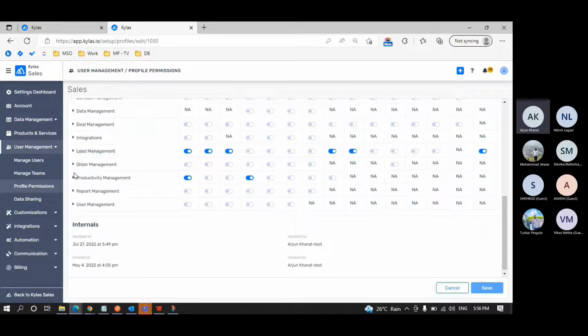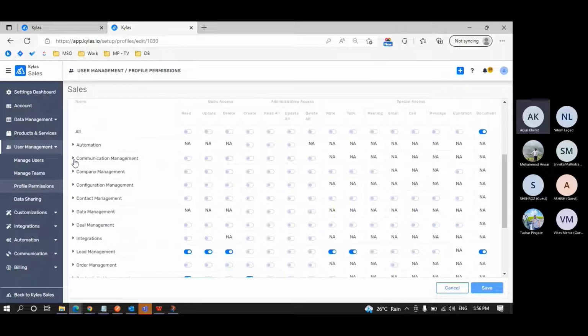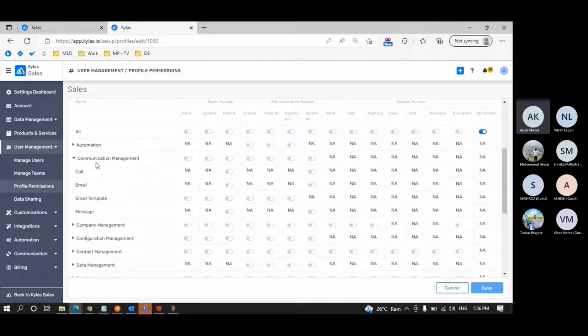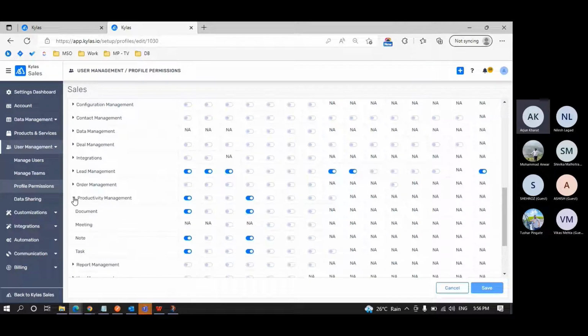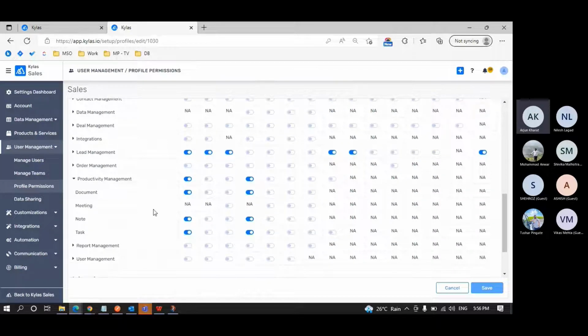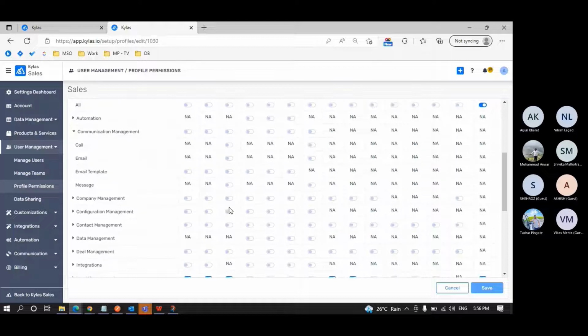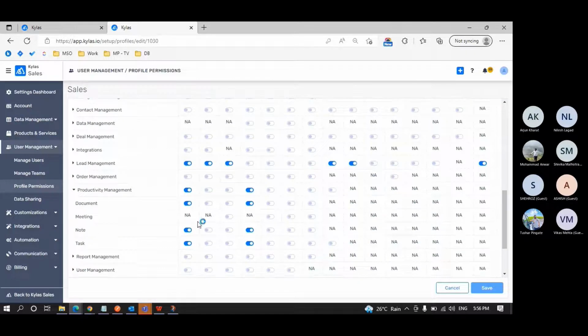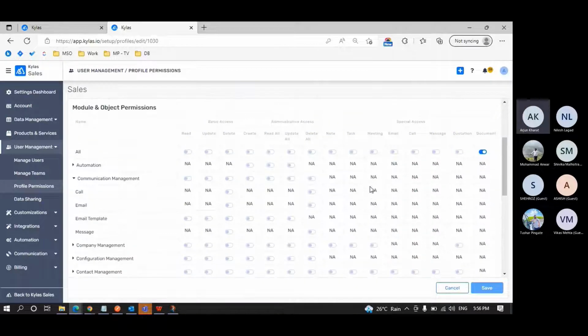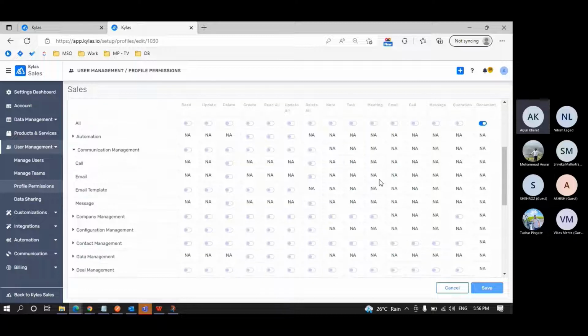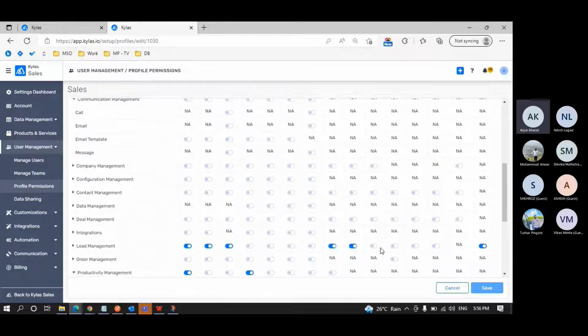So simply what we can do is let's go to the communication module. Okay, my apologies. Let me see. Okay, so it falls under the productivity section. Now, if we go to our special access, you will see the meeting is also listed over here and the toggle for the lead entity is turned off.